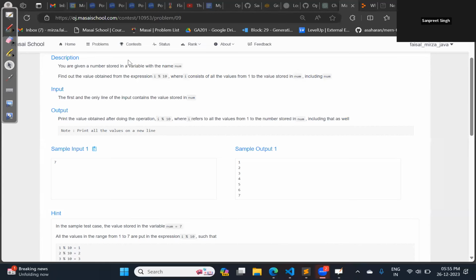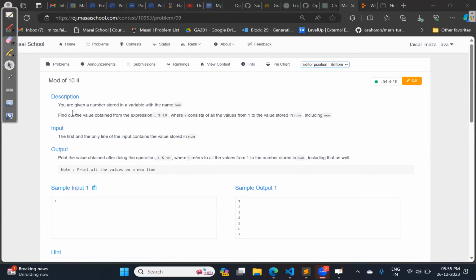Yes, sir. Have you understood this question? Yes, sir. Can I solve it with a for loop, sir? That will be easy. The for loop will be the upcoming part of our curriculum, so right now we are using only while. For loop is also an option, but you should also know how a while loop works.